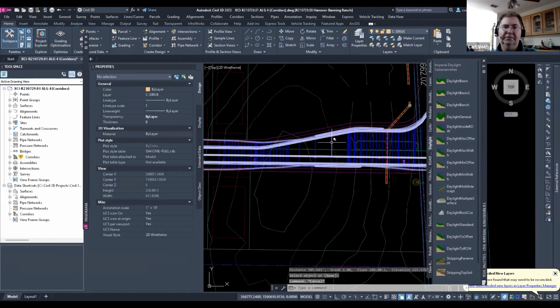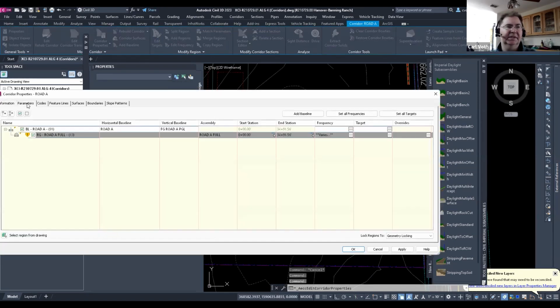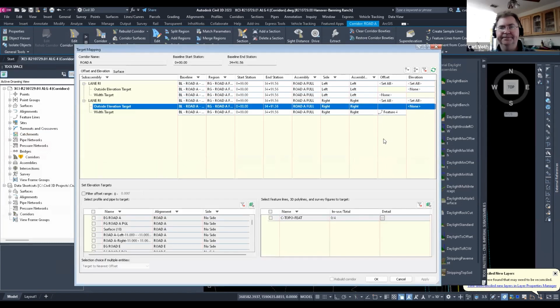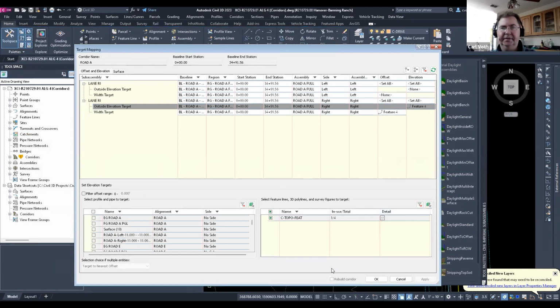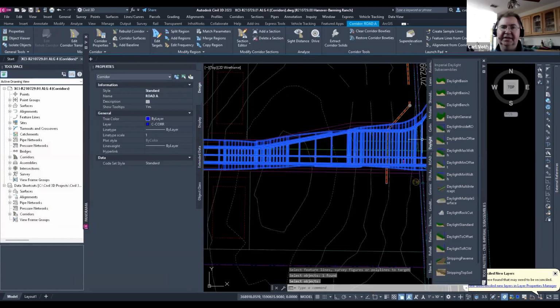And now we can come back and change those corridor properties back to our parameters in that target zone under here for our elevation. And we can select that feature line. And now whatever that edge of pavement is now is going to tie to that feature line section elevation through there.